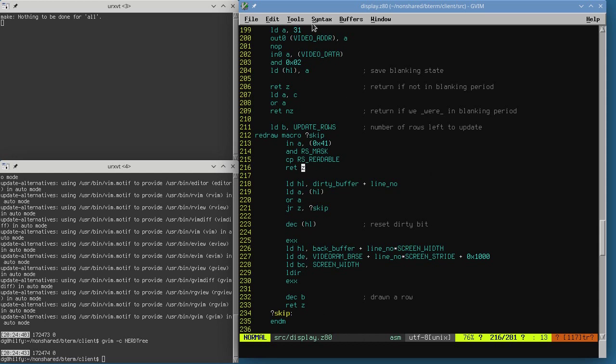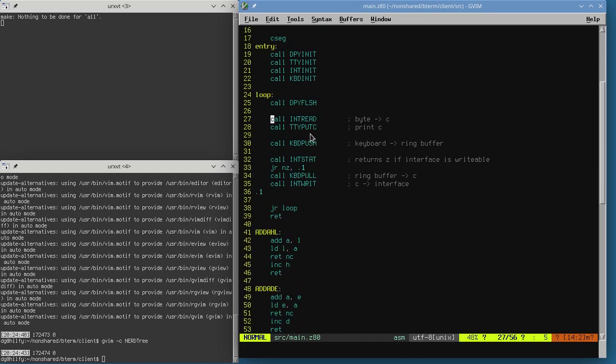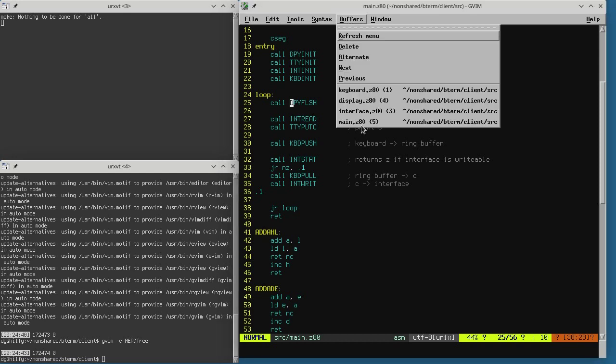That way, when we finish redrawing and go back to the main loop, we will then process all the keys in the ring buffer in one go, so that the screen should be ready to be displayed again in the next frame. The danger is that if we receive more than 256 characters from the interface while redrawing, the ring buffer will fill up. But I think that's very unlikely, and we can probably work around it anyway.